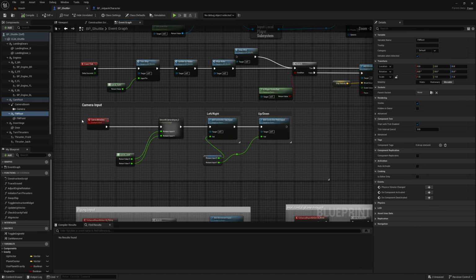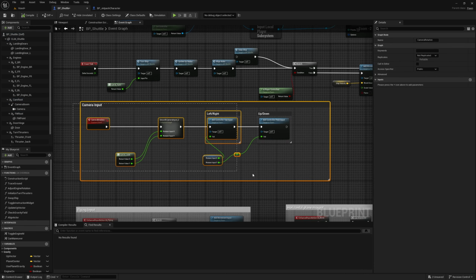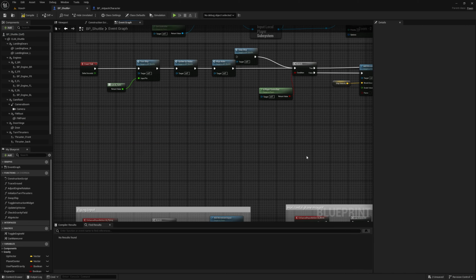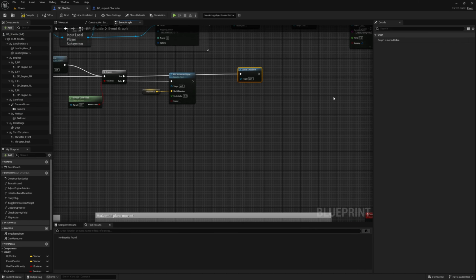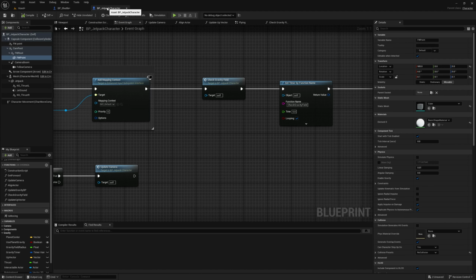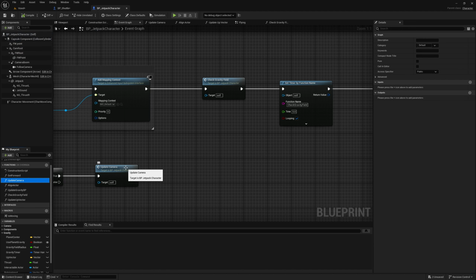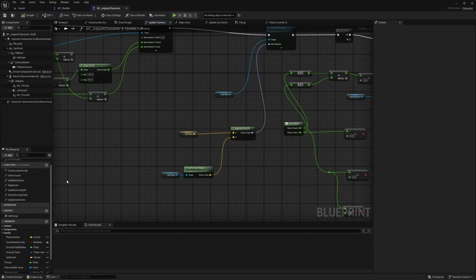Now we are going to get rid of this camera rotation custom event, and this one also, because we are going to change the camera system into this update camera function that we have.